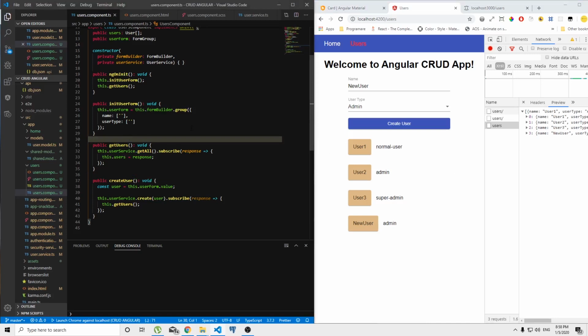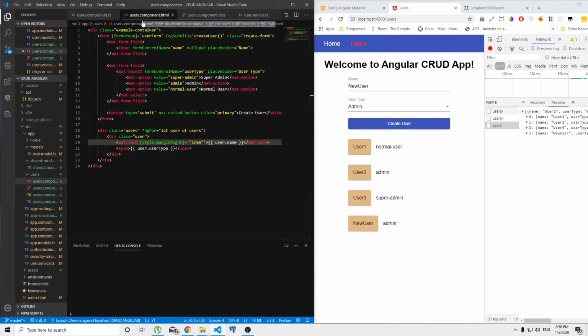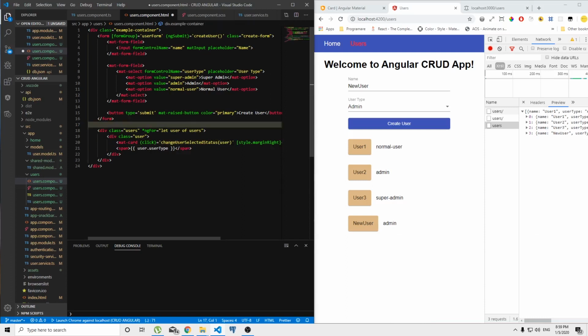Okay, now we can change, for example, the selected value of the user. So we can make an on-click event. It will have change user selected status, and we will send this user inside the parameter.